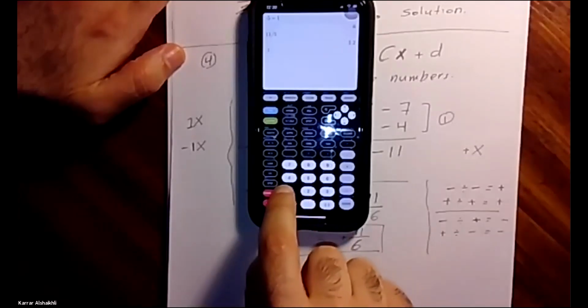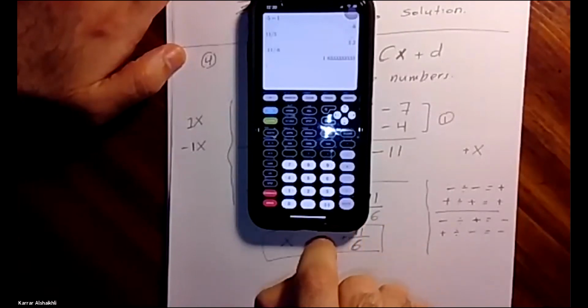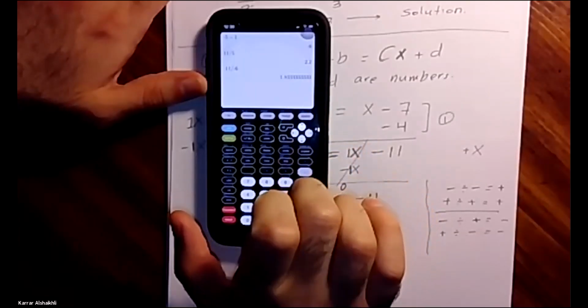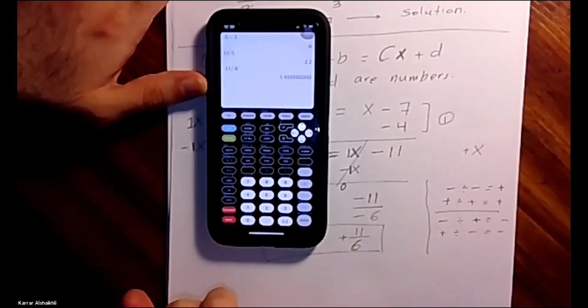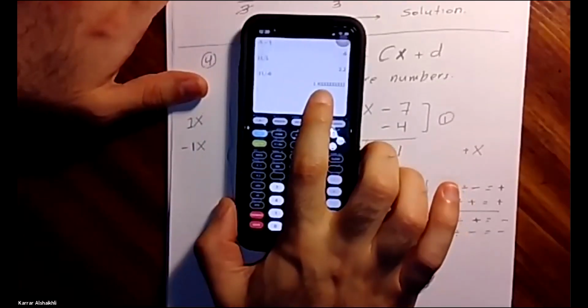Okay, negative 11 divided by negative 6. How much did you get? 1.8333, like this? Yes, 1.833. You see, so that's why this is the right solution.